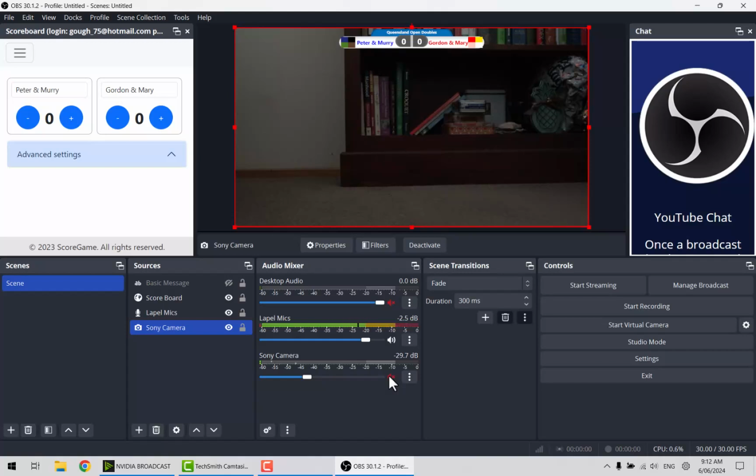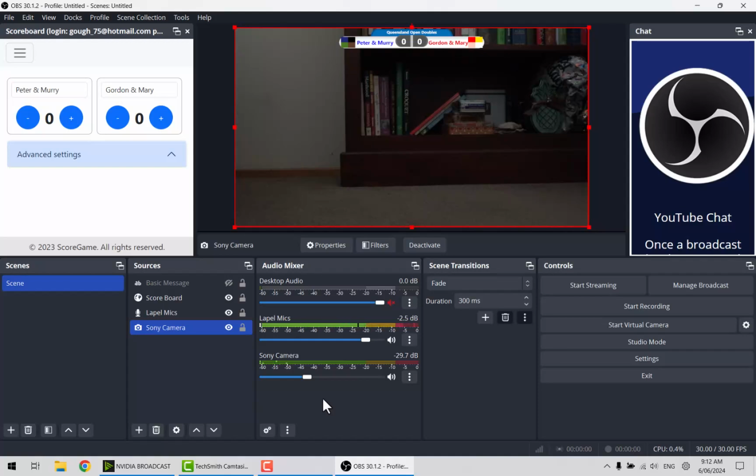It was all silent except for the commentator through the lapel. And so what I've attempted to do here is I've turned down the sound on the Sony camera so that it's quite low, but it still should pick up the background sound and send it through at a low volume, so that that will give some ambience and background sound to the video. So I'm not exactly sure how good that level is at the moment, so we'll experiment with that and get the level, but that's what that is.